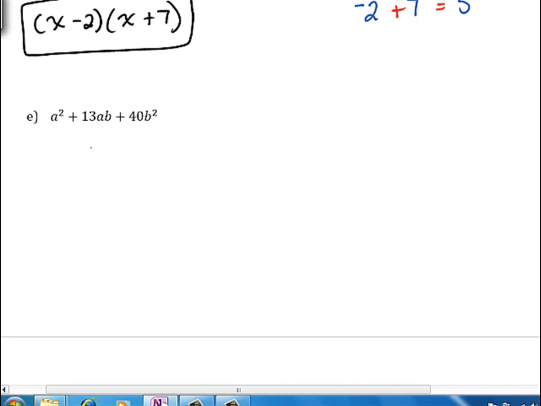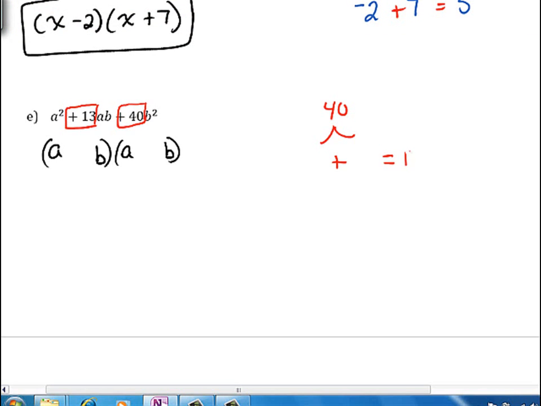In our next example, we have a combination of a's and b's, and so this time when we do our factoring, we're going to need a as our first term in our factor, but here we need a b, not just a plain old number, so we're going to have a b behind our number this time. But other than that, the factoring is the same, and so what we want to do is factor this number in front of the b squared, 40, so that when I add those two factors together, I get the number in front of the middle term here, the ab.